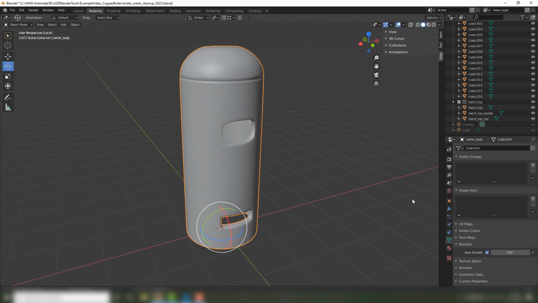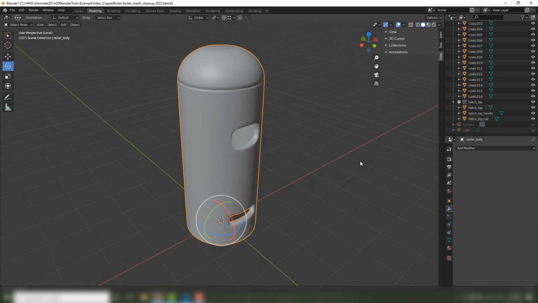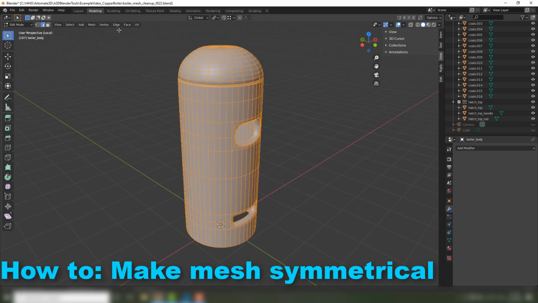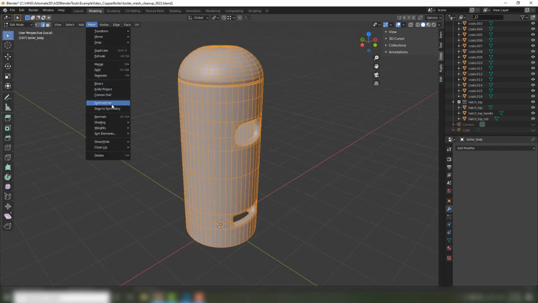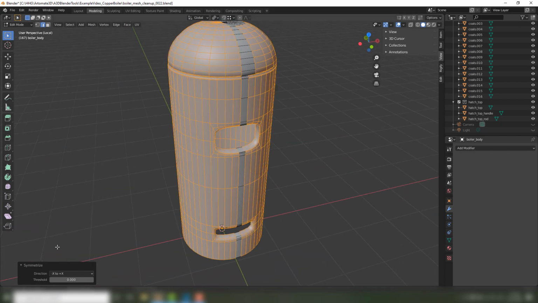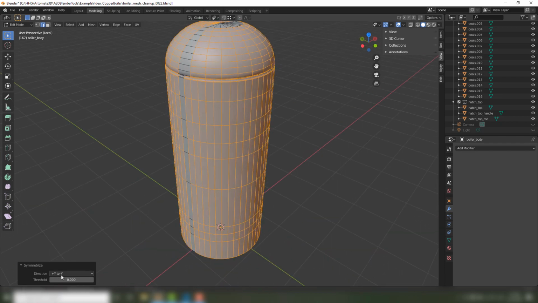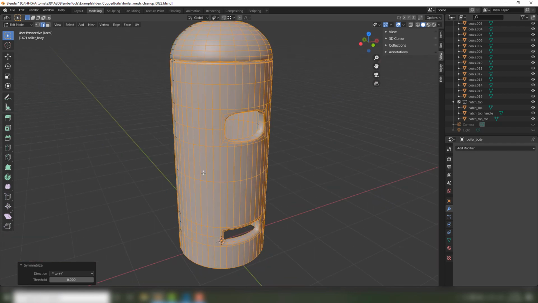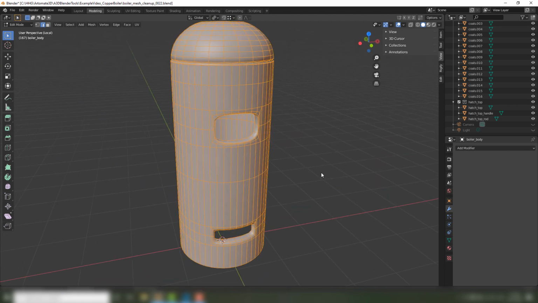What I'm going to show here is a symmetry option. I usually use the modifier, but I'll show you a different option here. So I can select everything. You can go Mesh and then Symmetrize if you want to bake that symmetry in, and you can select which axes you want to symmetrize. So let's say plus Y to negative Y. If we want to get rid of that, let's go the other way, negative Y to plus Y. And now we have our little vent, the hatch openings on both sides, which is useful.